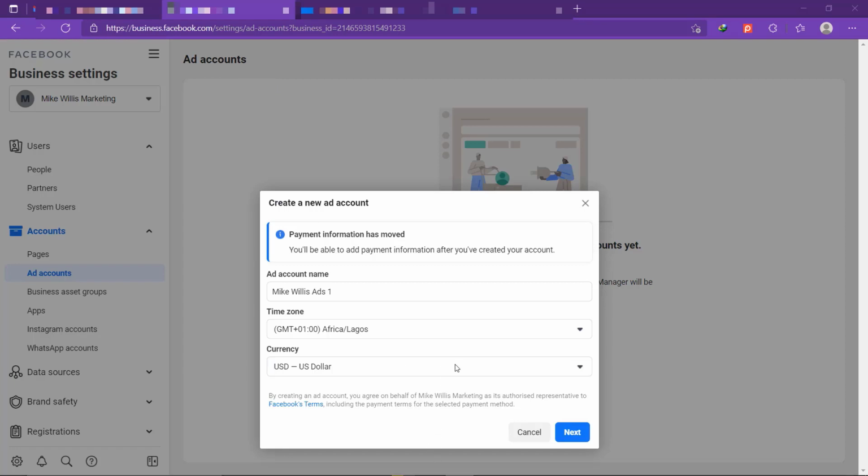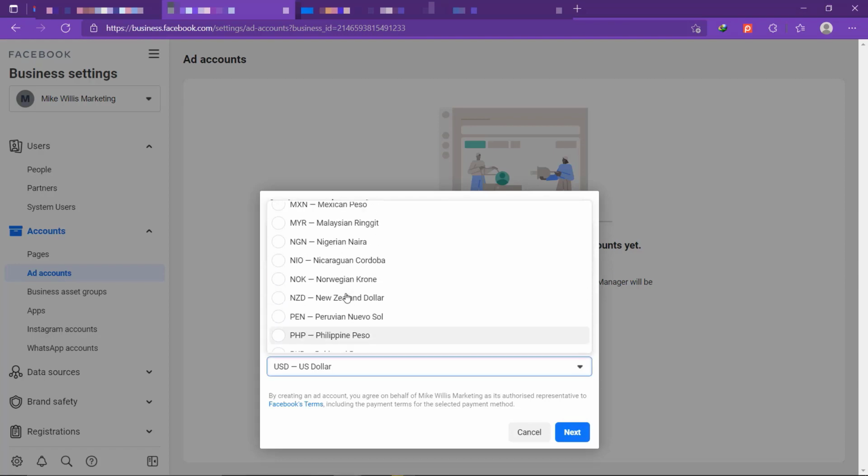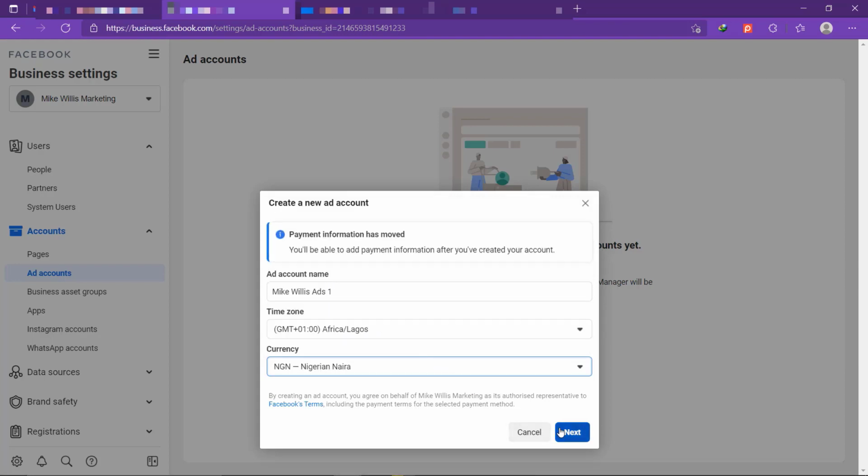Okay, so if you're familiar with running Google Ads, you'll find that in this kind of scenario, normally you would be better off leaving this currency as USD, that's US dollar, right? But for Facebook, it's different. So you can literally change this from USD to whatever currency you want to use. So I'll change mine to Naira. It doesn't matter, right? If it was Google, this would have been a problem. Should you actually change this, it will affect your running advertisement. Matter of fact, you will not be able to pay for your advertisements, and then you will have to create a new account altogether again.